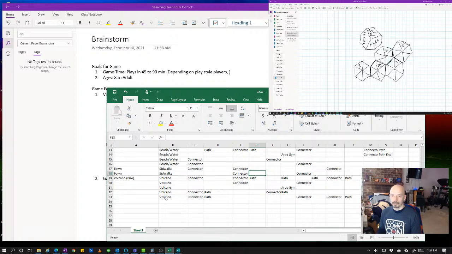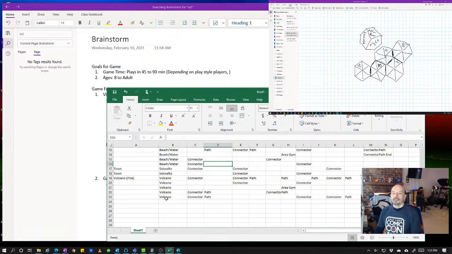Towns. Do we want to designate where the shops are? You flip up a town NPC? Nah, I'm gonna let that be random. We have connectors, but I don't think we have a path. I think everything is a path in town. You can walk anywhere. There's just stuff that can show up in a town. So we're not going to have paths in the town. It's just going to all be sidewalk.